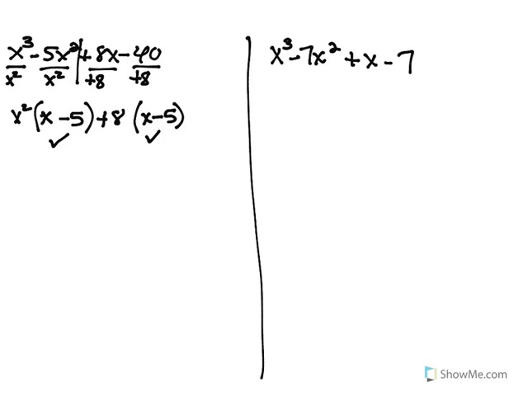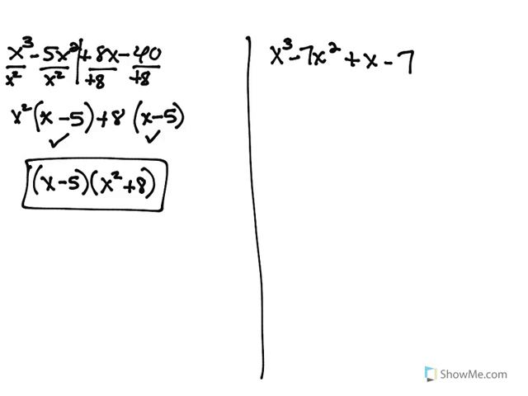So here, if you look at it, we have two terms: x squared times x minus 5, plus 8 times x minus 5. The x minus 5s are the same, so we're going to factor out the GCF again. So we're going to take out the x minus 5, and by factoring out the x minus 5, it leaves the x squared plus 8 together in their own set of parentheses.